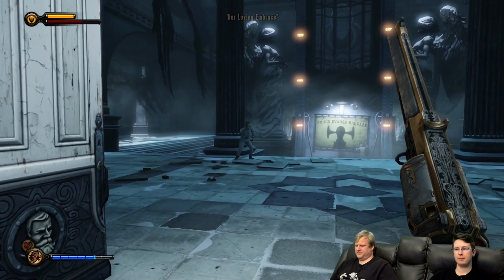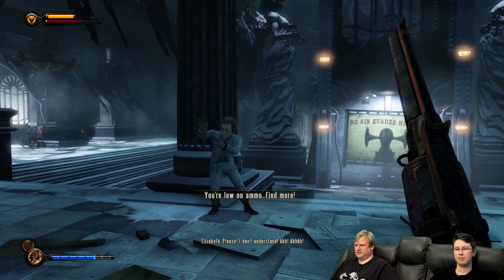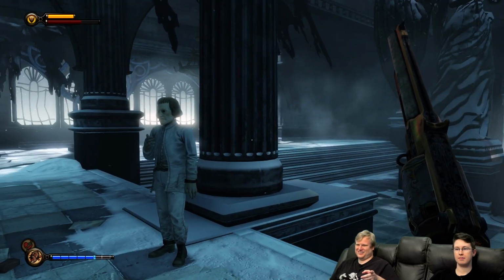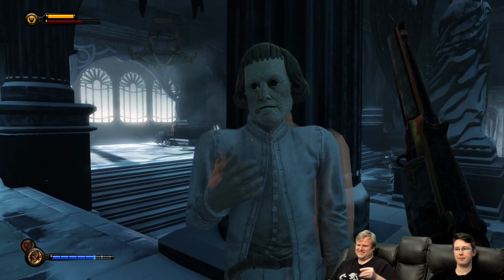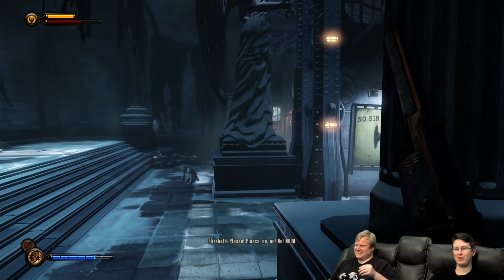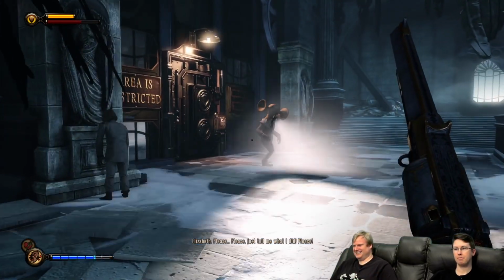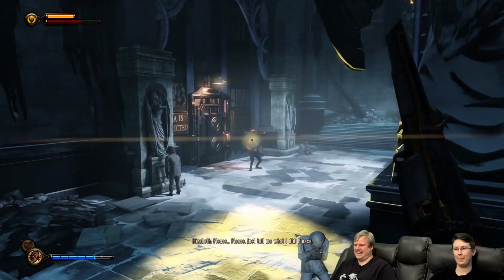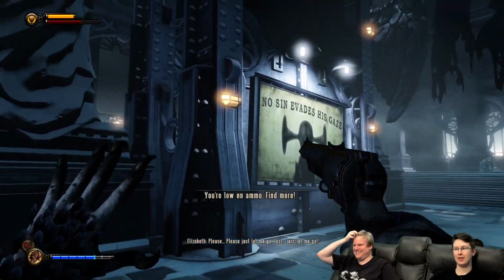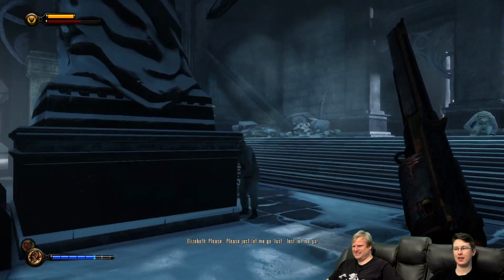Oh, boy. Hey, you look a little messed up. No sin evades his gaze. It's V for Vendetta? Oh, no, it's the guy from Trek. Oh, Lord Farquaad? Yeah. What the hell's that? It's a bike horn. It's this guy. No sin evades his gaze. Who is that?